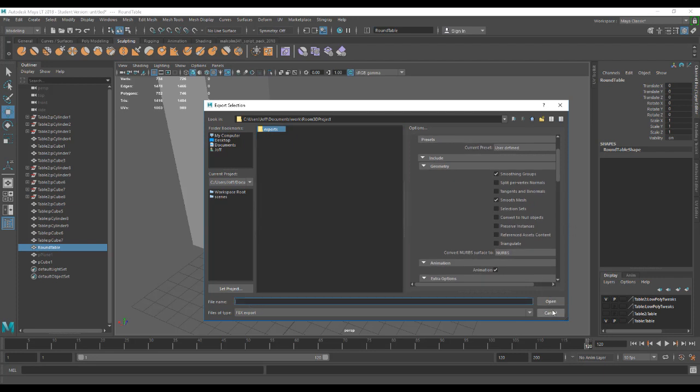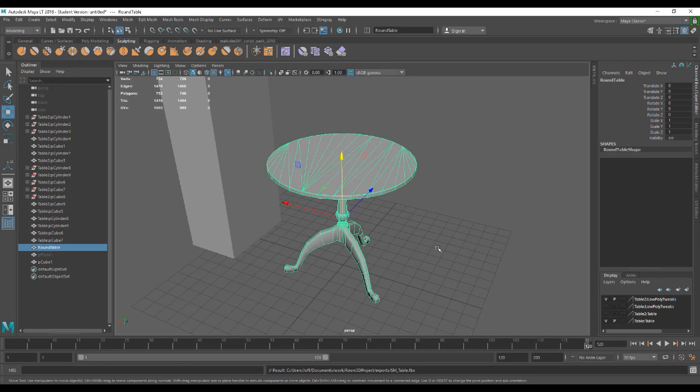Let's give this a name. Now, one thing you may want to do is actually give this a prefix as well. If you're using these within Unreal, it's just easier to find, and you don't end up having to rename this in Unreal itself. So I'm going to give this a prefix, SM_table, SM standing for static mesh. And let's export that.